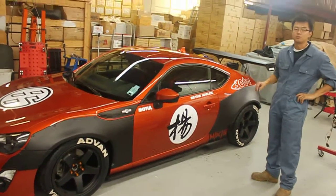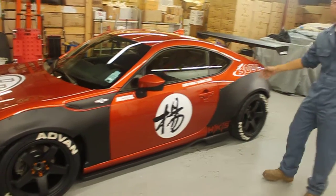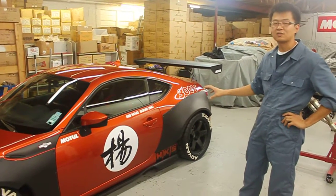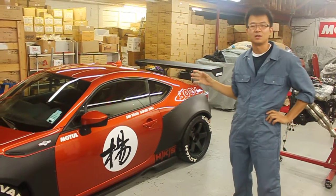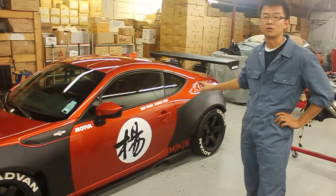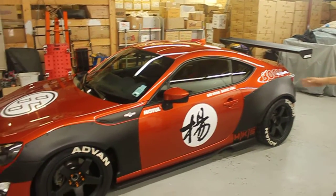And we did a lot of graphical design work on this vehicle. The focal point is this one. It's actually the Chinese calligraphy of the owner's family name, Yang. The original idea comes from a very famous warrior family back in the Song dynasty, a long time ago, which interestingly carried the same family name as the owner. And that looks kind of like we're trying to simulate the feeling of their battle flag. So that's the idea of that.